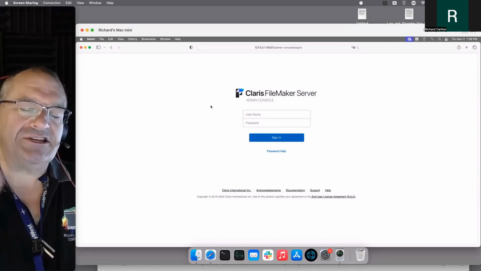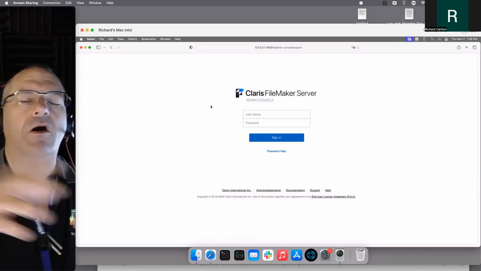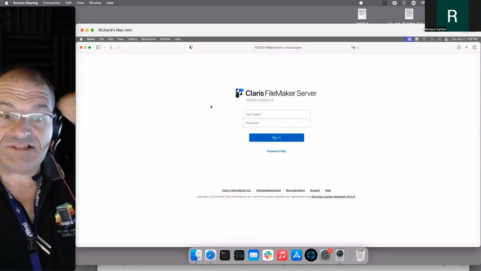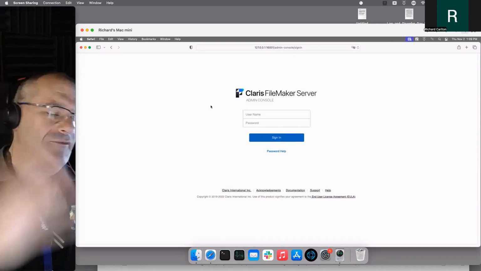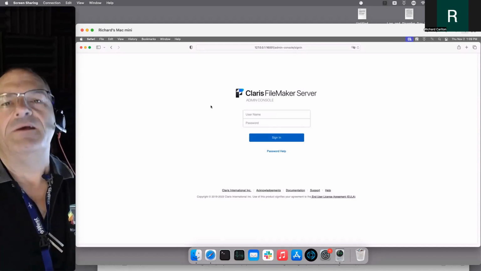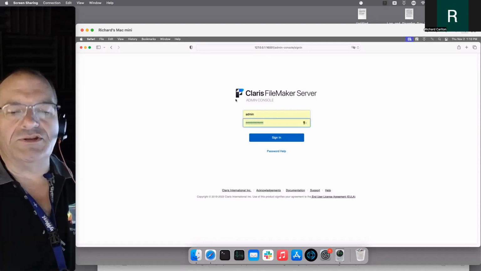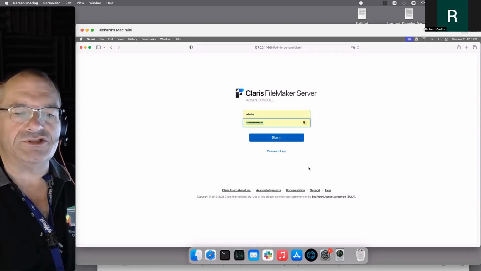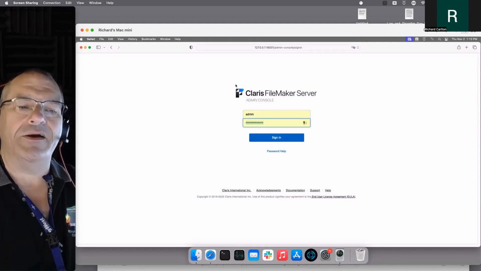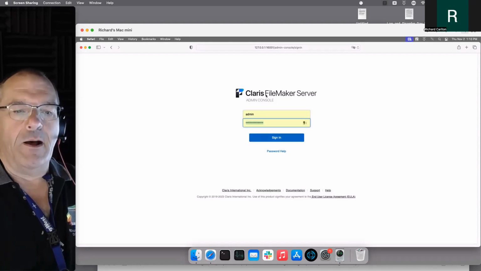This is the administrative console to the FileMaker server. I could access this administrative console anywhere on the internet. In the case of what we're doing, we're using something we've never talked about, but we're just going to have to do it. It's a kind of virtual private network called ZeroTier. This is the web browser interface. Everything with FileMaker Server or FileMaker Cloud works through a very similar interface.